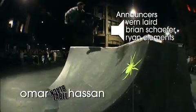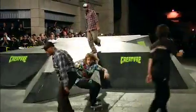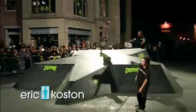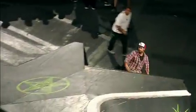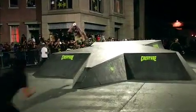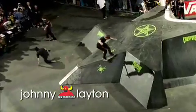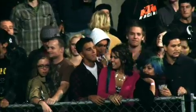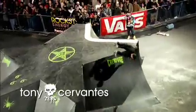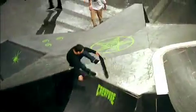The return of Omar Hassan. Smith grind mini dropping on the bank. Johnny Layton, did he do the trick? Crook up to switch 50 to fakie. Tony Cervantes over there, airwalk to fakie.